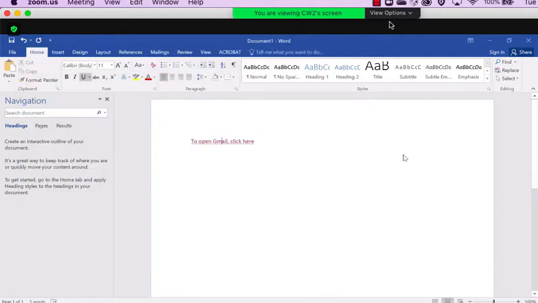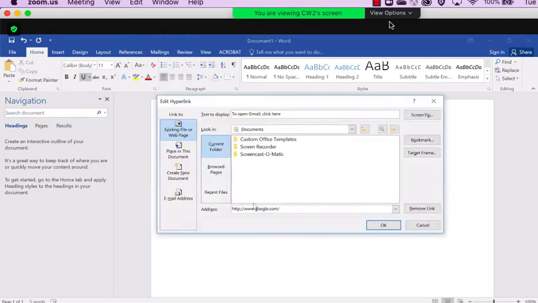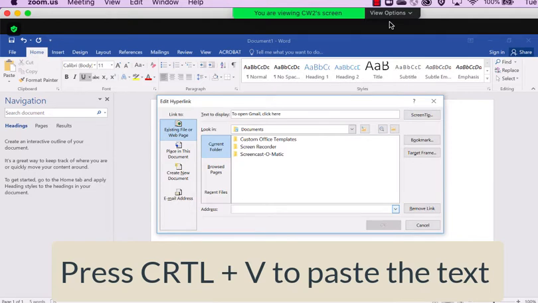So I'm back in my document, and I'm going to right-click my hyperlink so I can edit, and I'm going to paste that address that I just copied from the internet. So I will delete this address, and I will do Control V as in Victor to paste it, and then I'll click OK.